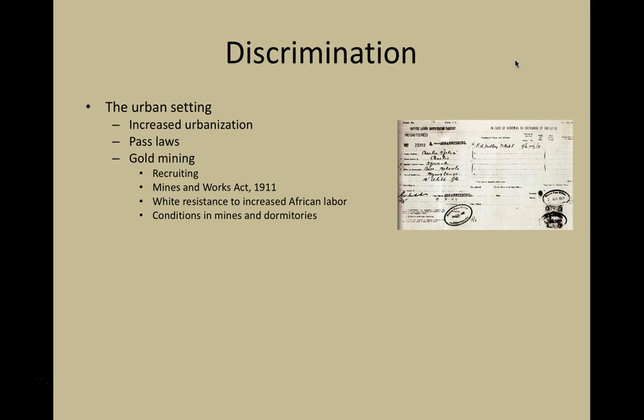In 1911, the government passed a law that really gave legal sanction to a practice that was already in place, and that is that all of the skilled positions in the mines and in manufacturing would be in the hands of white people. That a black person legally could not have a skilled labor position. Okay. There were black supervisors. They called them indunas, which is a Nguni word for chief.